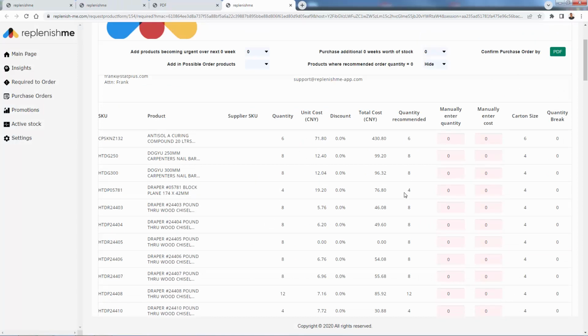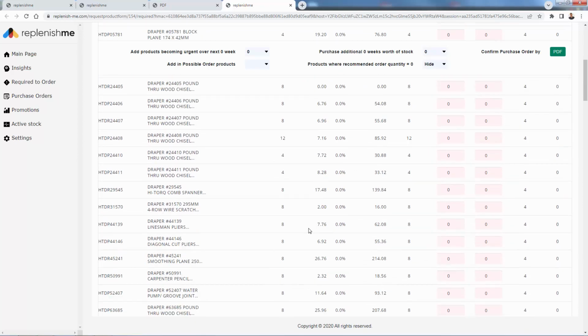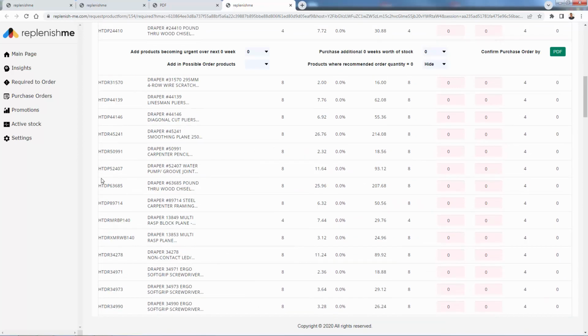Quantity recommended, quantity that we're going to get in here. We have our carton size as well to help you understand how to maximize shipping efficiencies, and everything pulling directly from Shopify in terms of the things that you're able to look at and understand in all of your other reports and all your other decision making, right? SKUs and product titles. So we have everything right there.